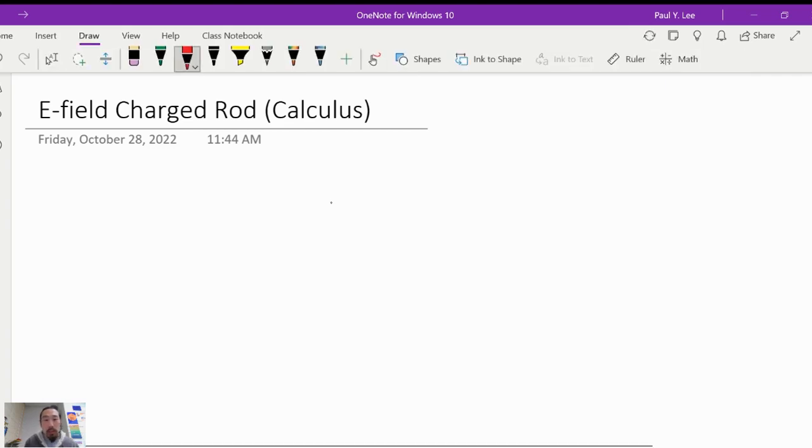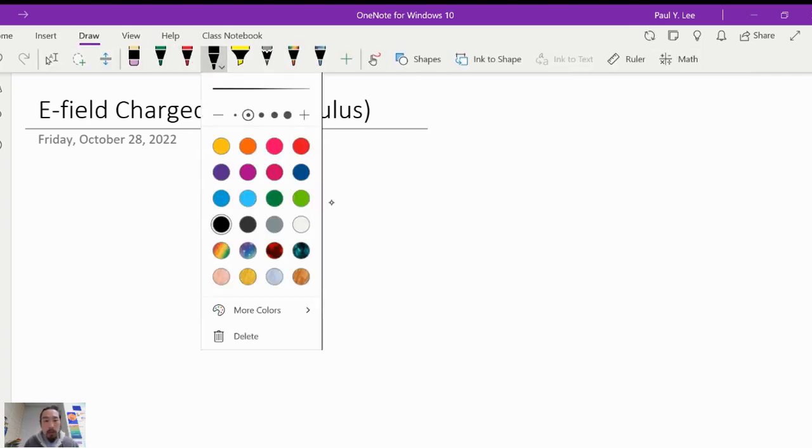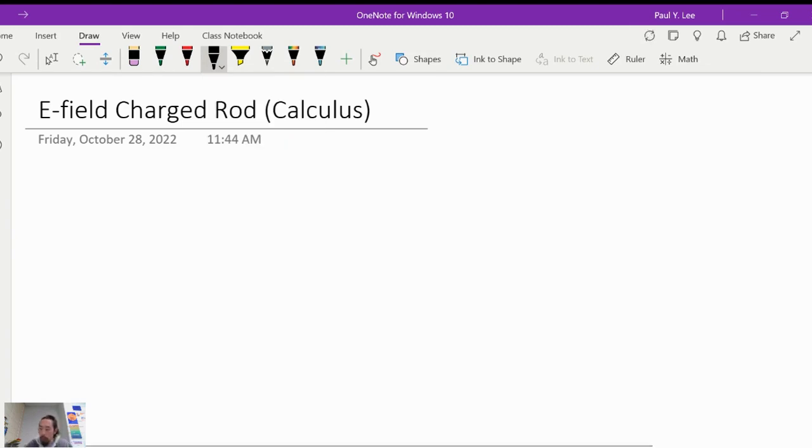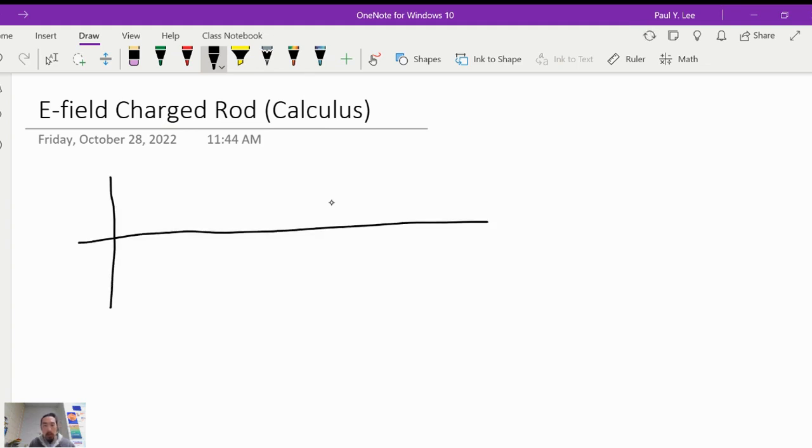Do this using calculus. Let's begin. So, in order to begin, let's go over a couple of conditions of why we can't use Gauss's law. Now, the first thing that we should do is just draw the scenario here. So here I have an XY coordinate plane, and I'm going to say that my rod will be somewhere along here. Okay, and for the sake of the future, we'll say that this rod has a length of L.